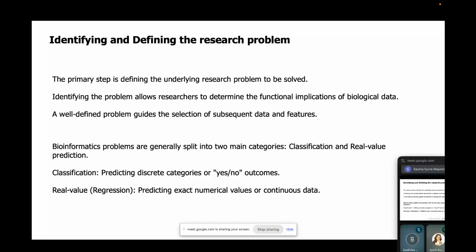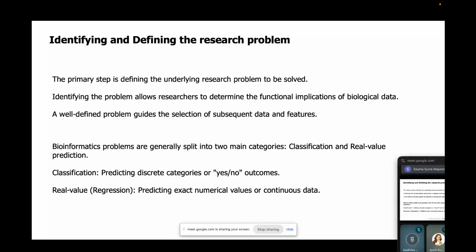There are some checklists to be maintained first. The first and foremost question to be answered is, what is your research question? What do you want to find from the data? That question will lead you to the different types of analysis you can do to get that answer. So the first and primary step is identifying the underlying research problem to be solved.